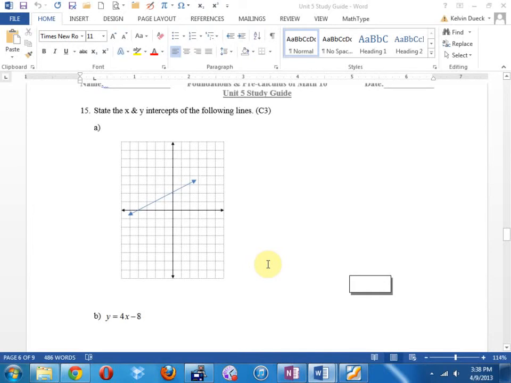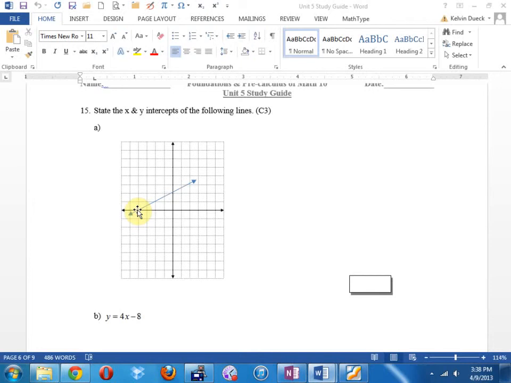Okay. 15a. Oh, I can tell you what the y-intercept is. It's 0, 2. See it right there. Right? 15a, I can tell you what the x-intercept is. It's negative 4, 0. I can see it right there. Don't feel bad, by the way. That happens all the time. We get so good at the really complicated stuff, we forget the keep it simple, stupid approach. That still works, right? Oh, and now that you had those 2 points, could you find the equation?